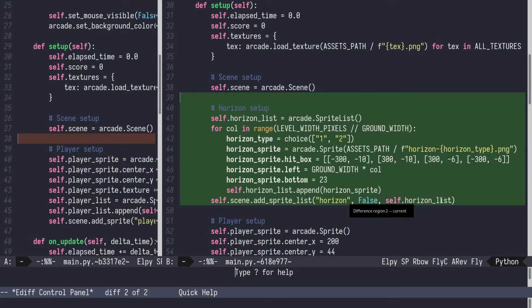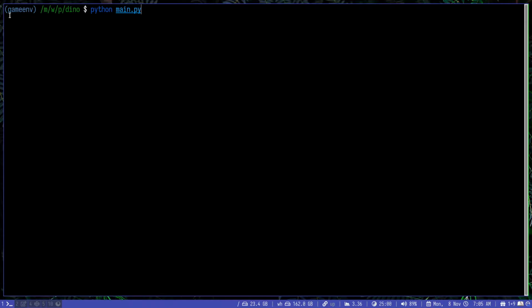And horizon.list is passed. Now, if you remember, we are drawing the scene every time we refresh the screen, and all you have to do is add the sprite list to the scene so that it gets drawn. Anything which is a part of that scene would get drawn as well. So let's see how this looks.